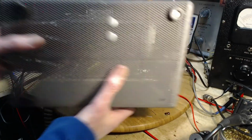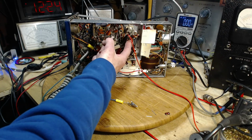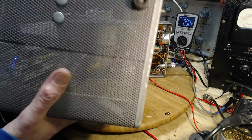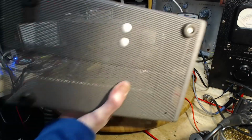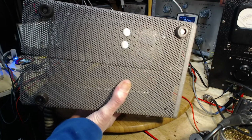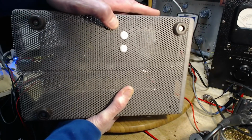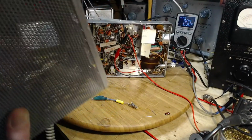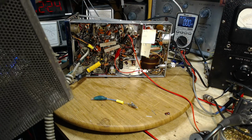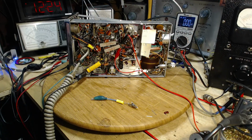Through the cabinet to my favorite capacitor and coil. These are in the output filter circuit, past the power amp, just on its way to the antenna. So what's the deal here? They want you to adjust these when this cabinet is on. And I'll bet you the hint here is when you get this thing all set up in your wonderful CB shack and you got your antenna all hooked up and everything is stable, pop these open and give it a tune. I think that's the situation.